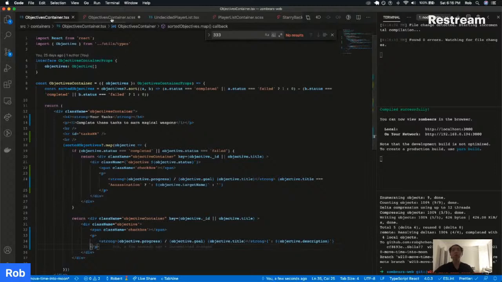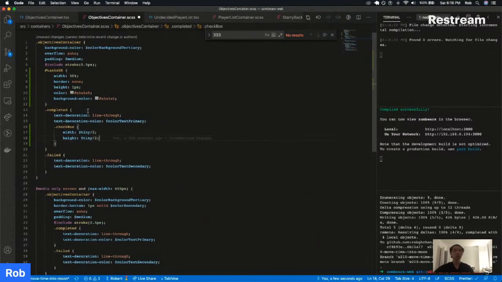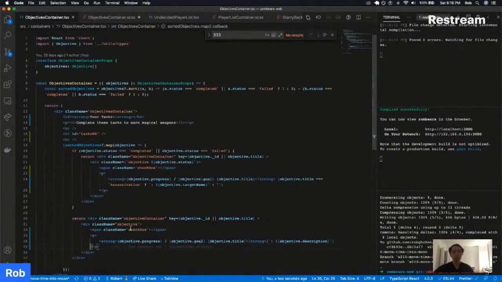Okay, so completed or not, we need to take care of checkbox. What is the class name here? Just objective. Whereas this is objective plus some other thing.